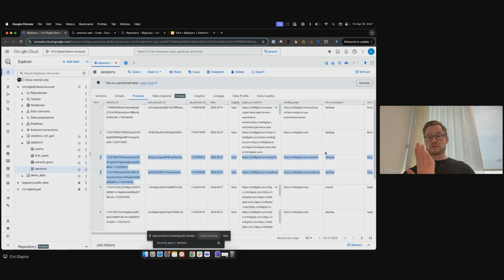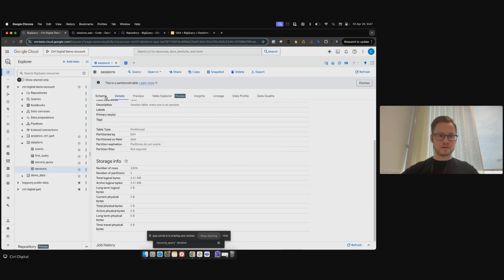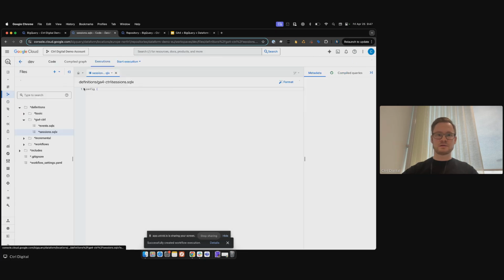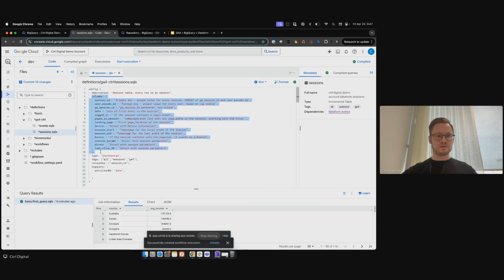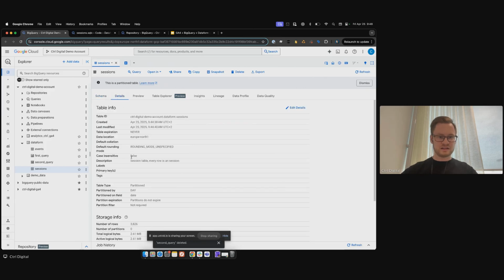But we have the traffic source available, nice and tidy. And yes, I'm also going to show the details for this schema. And if you remember, we took some time writing column descriptions and also table descriptions, and that will end up here on the schema. We see that our columns now have descriptions, so our analysts understand what they are querying. And under details, here is the description for the table. And we can also see that it was successfully partitioned by date.